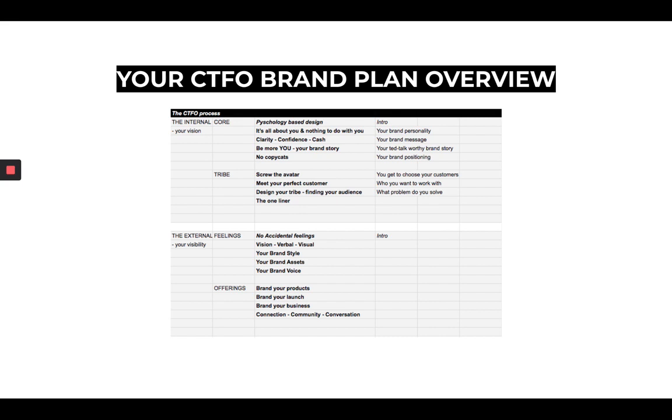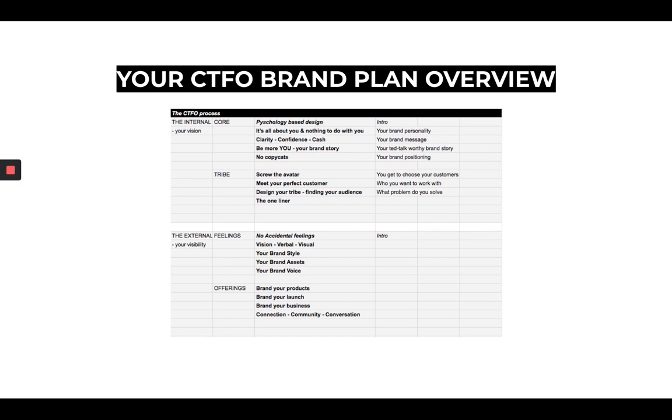And all of this brings us to the conclusion part of the tribe stage in the brand plan, and that is your one-liner. And I love this one because I'm not all about the visual. The verbal is a huge part of what makes your brand unforgettable, especially in the mind of your perfect customers. But it can and is super simple when you do it this way. See, you'll already have created this from the work that we've done so far in this process. You won't even really have to think about writing anything because it already exists. Which is kind of magic. Yep, I'm basically a brand magician over here.